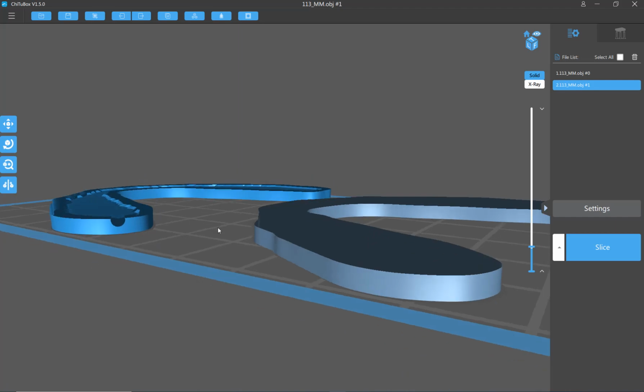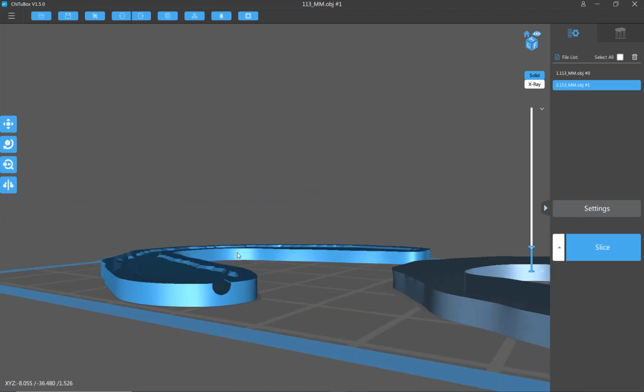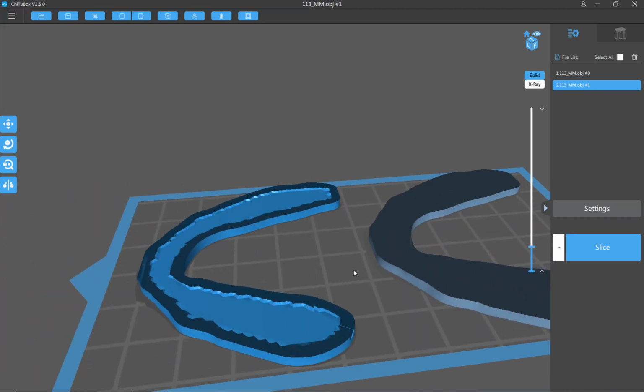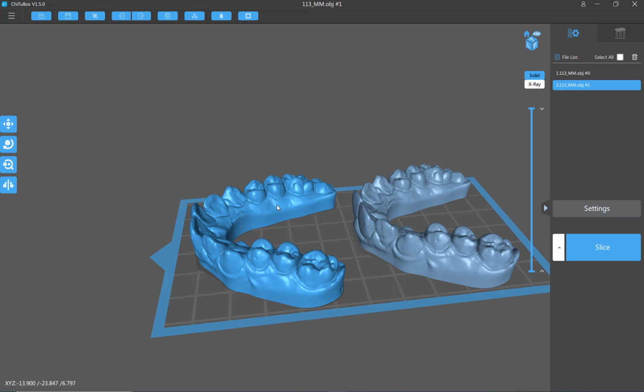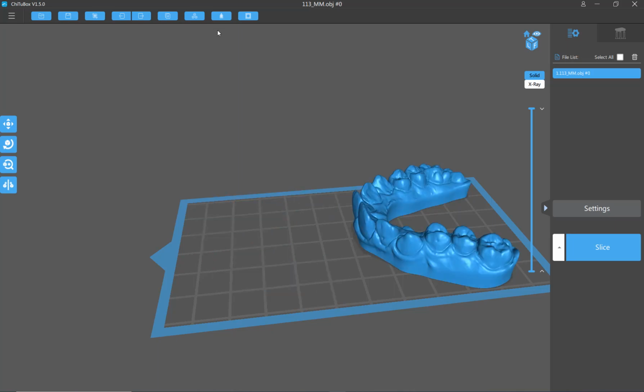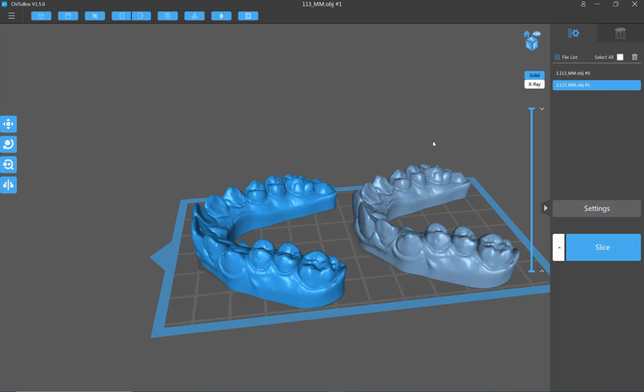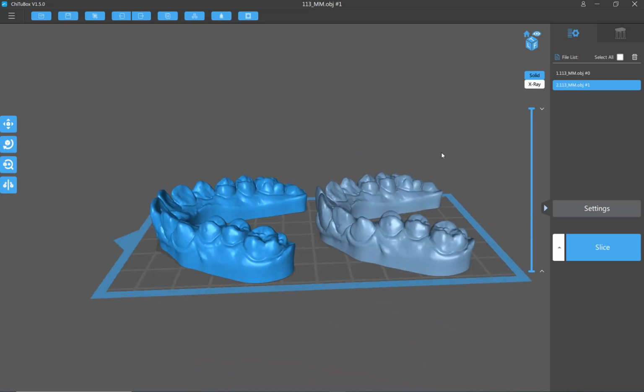You can see it. We'll be printing our model solid, and this resin is quite inexpensive, and I think the added rigidity is something that we want for creating clear aligners with thermoforming process. So the thicker, the more robust, the more dimensional stable it will be.